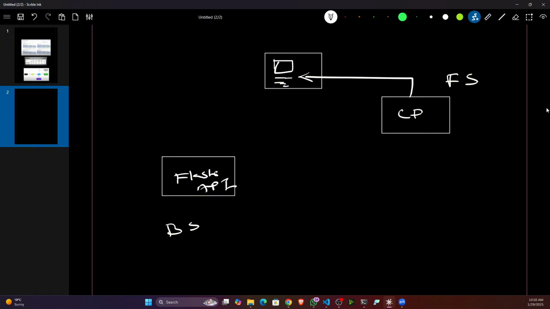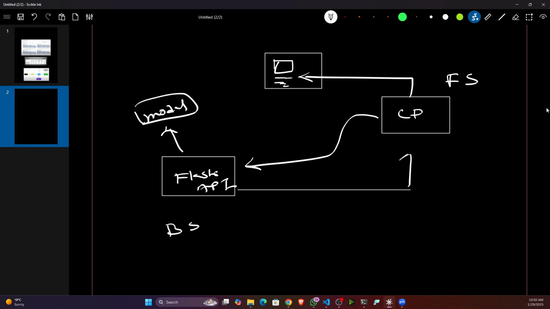and this will connect to the model. The model is available in your model registry. So whatever comments your front end, that means your Chrome plugin, fetches, it will send to the Flask API. These are the data, these are the comments, and the Flask API will get the model and do the prediction, and again it will give the result to the Chrome plugin, and the Chrome plugin will try to visualize it on the YouTube page. So this is the plan actually.